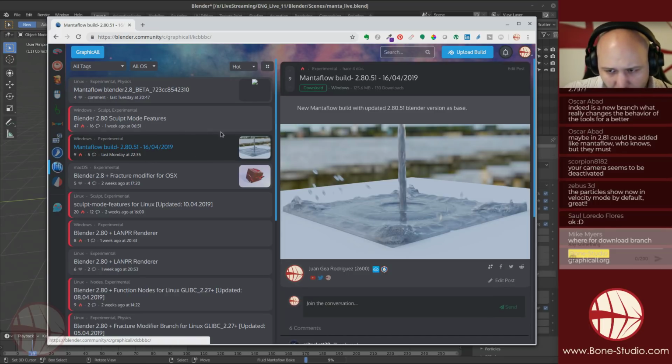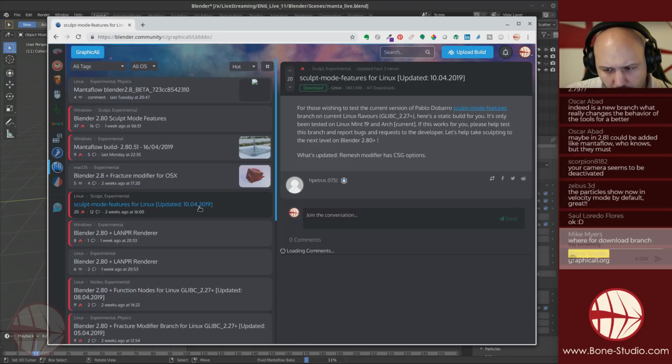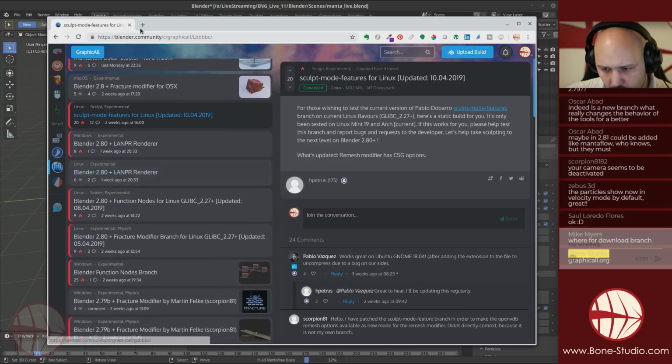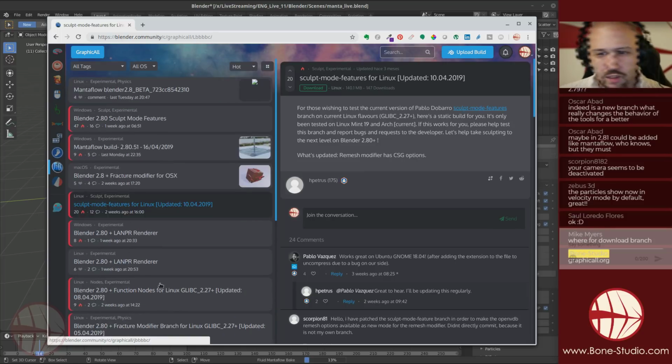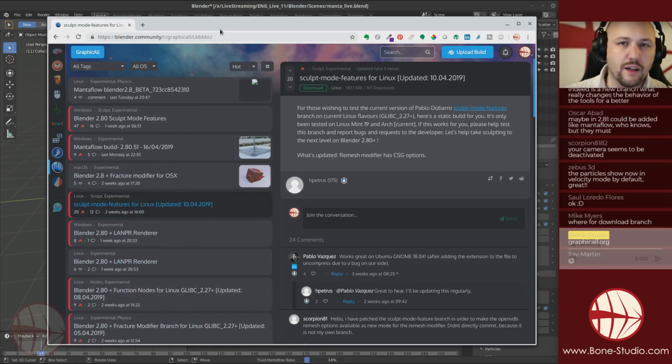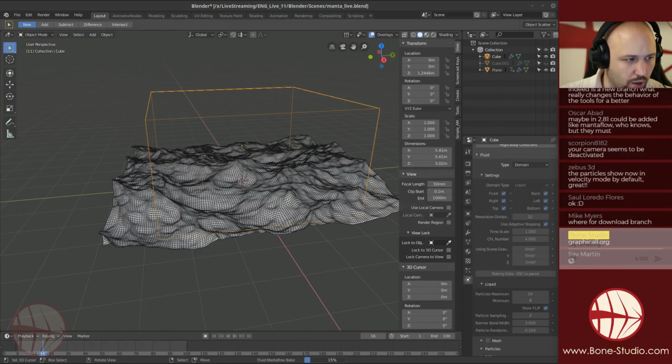And here some people are uploading also the Sculpt Mode. So you have here Sculpt Mode for Linux, and I'm not sure if there are more here. Function nodes, Sculpt Mode again here. So you have here all the builds you may need to do all this.